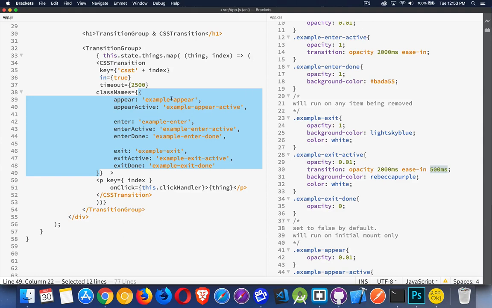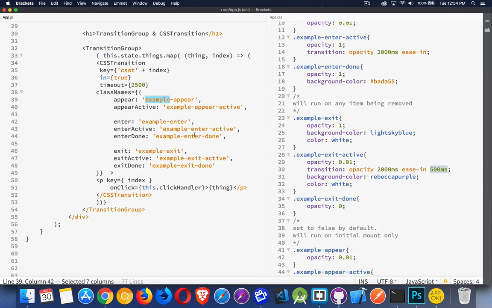But these names will be created if all I put inside of CSS class names is the word example, like that. So I say class names equals example. All these other ones will automatically be created by CSS Transition. So it will append -appear when that is happening, and then appear active will be appended once it started showing this.